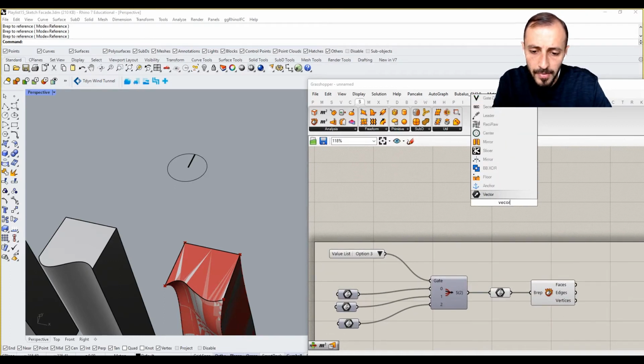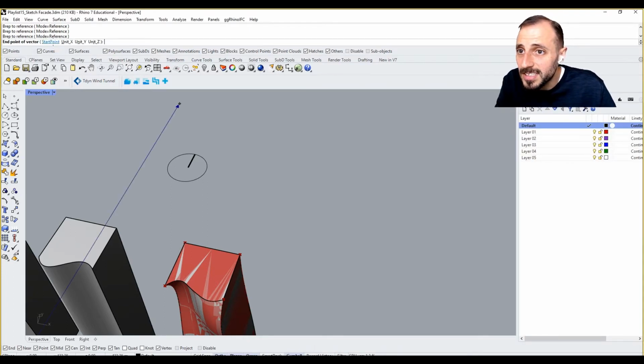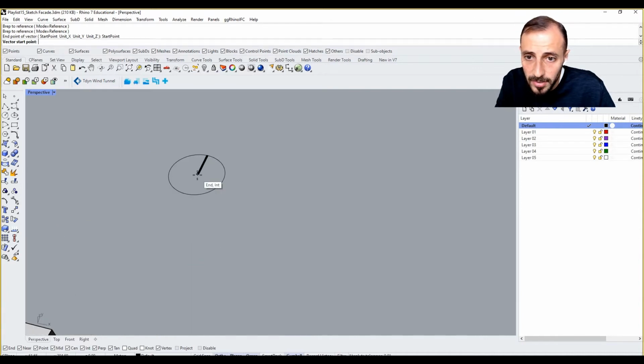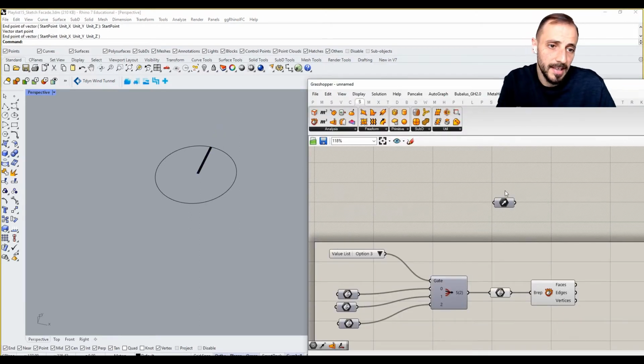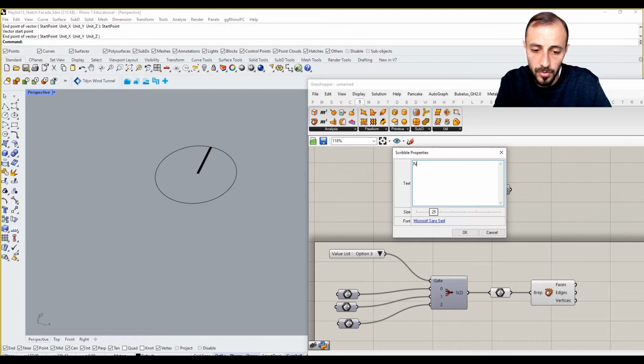If I have a vector, right click it, set one vector, and then set start point. This is going to be my start point of my vector, and I can send it over here. Then I can group this and say north of this.